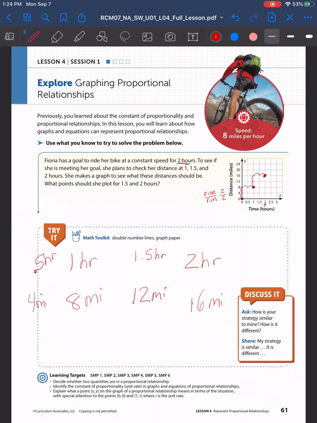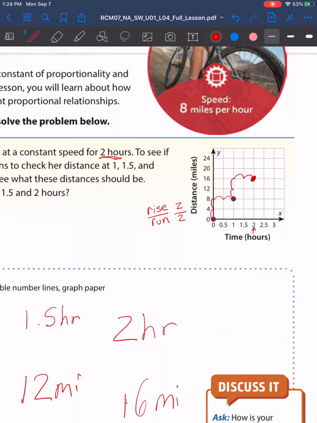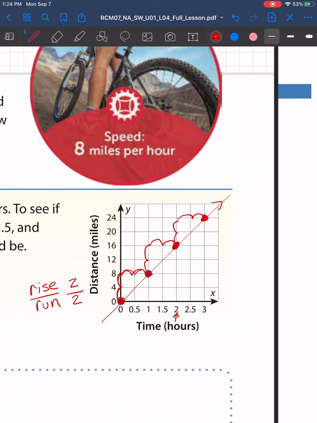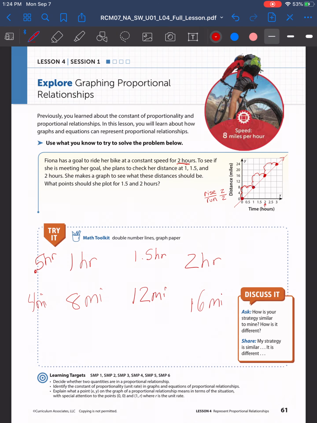Yeah. How we figured this out was we did this thing called rise over run. We figured out how much we have to rise and then how much we have to run over to get from dot to dot. Now that only works if they give us our dots, right? Can I figure out how far she'll go in 3 hours? Yeah, just go up 2, over 2. And I should be able to draw a perfectly straight line through all these points if I had a nice ruler. That line was terrible. I guess that's a little better. It should just keep going and going.